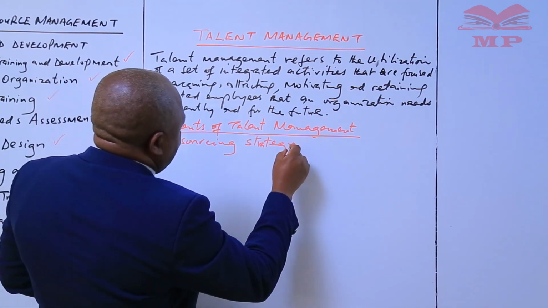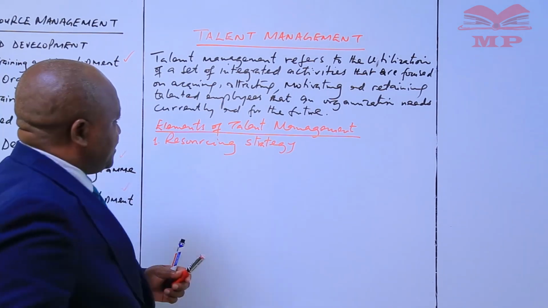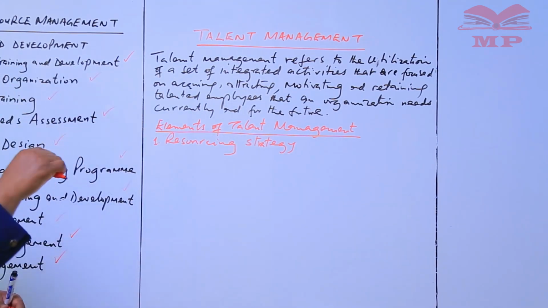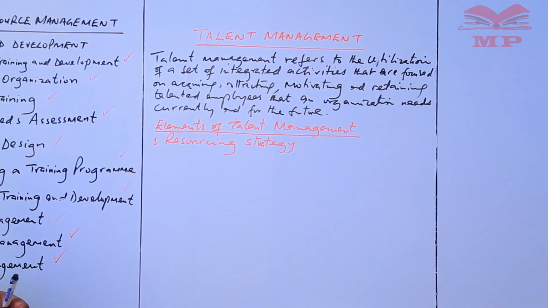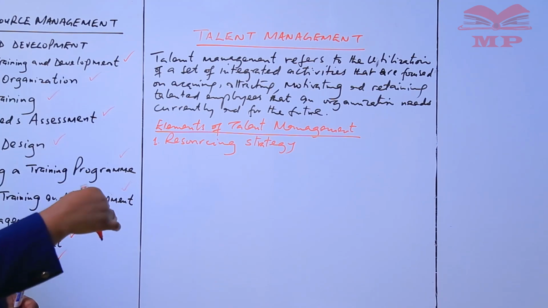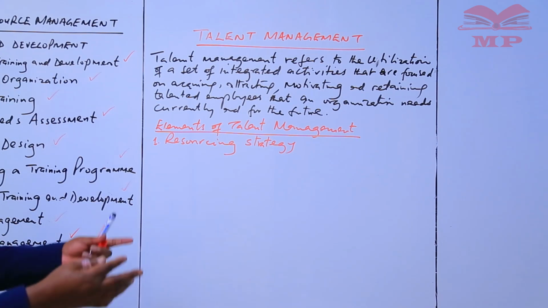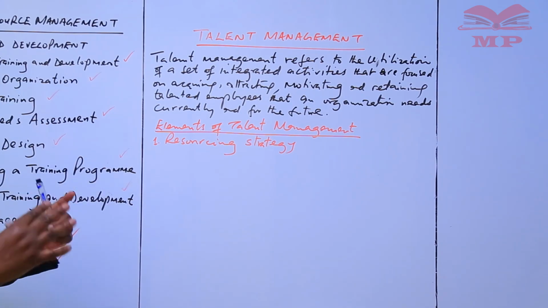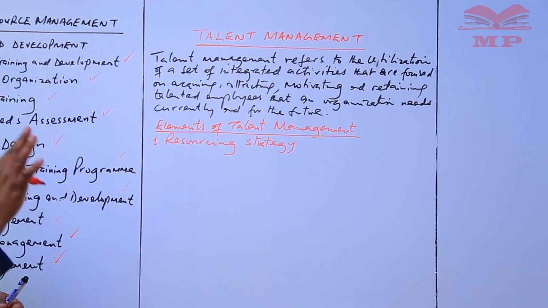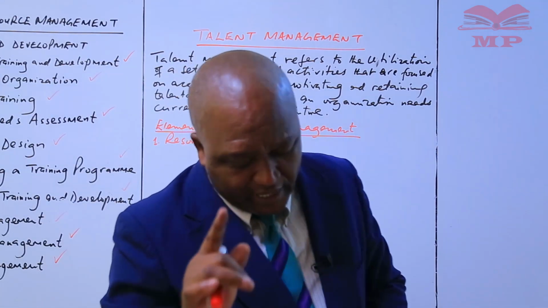An organization has to put in place a resourcing strategy that it will be able to utilize to get employees in the short term and the long term, so that for the next 5 years, the next 15 years, there is a strategy in terms of how it will get workers and how it will maintain a pool of employees who have the right skills, the right qualities, and in the right numbers.